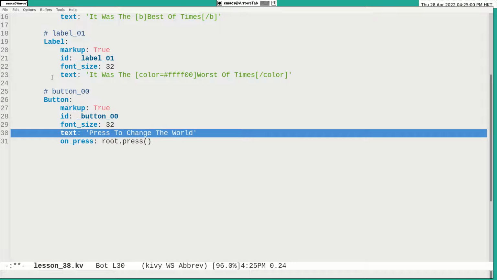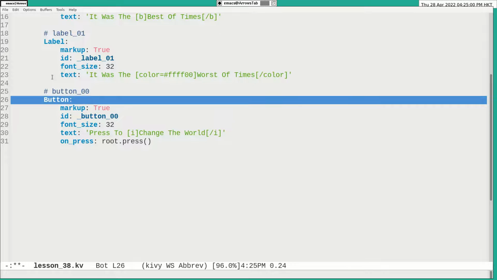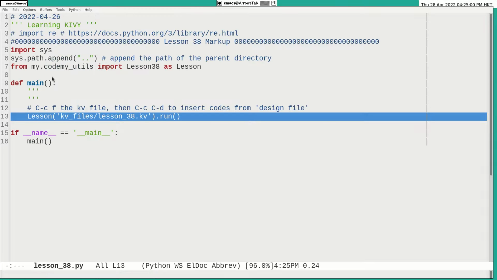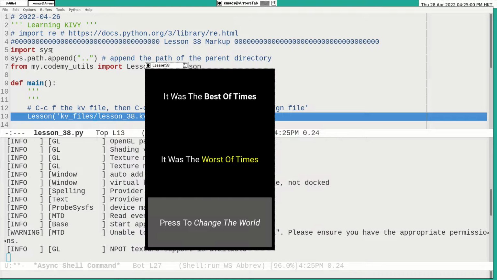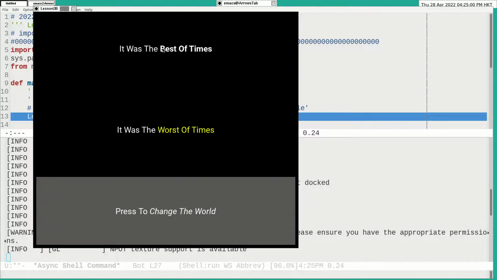I highlight it using Emacs and then I bind it to Control C, Control M, and then I make the change, and now we see it. Now we have the bold type here. We got a bold type here, although not very clear, and we got italic here.